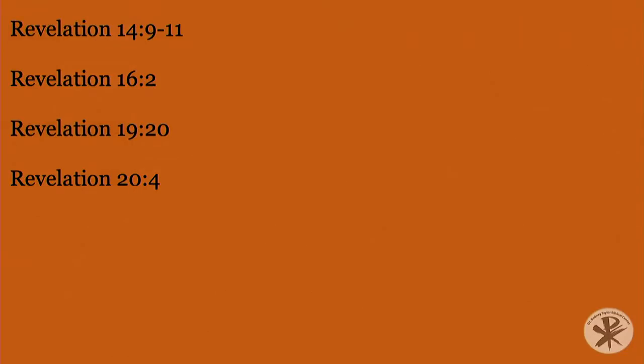Now, the mark of the beast is mentioned a number of times in Revelation after its initial mention in the 13th chapter. For example, you'll find it in Revelation 14:9-11, in Revelation 16:2, 19:20, and also in chapter 20, verse 4. All of these are references to the mark of the beast. This mark gives evidence that the individual who bears it has freely chosen to take the mark and worship the beast, worship the Antichrist.